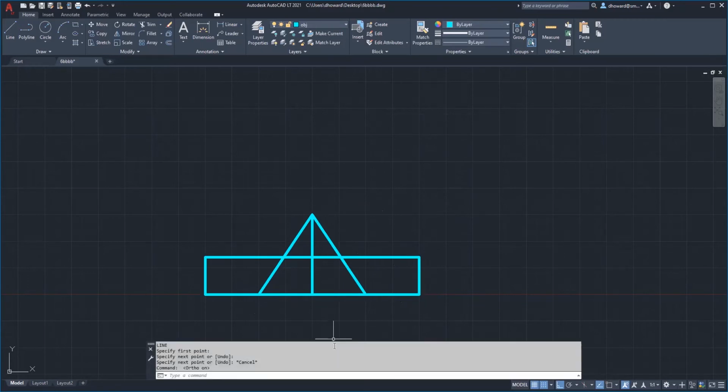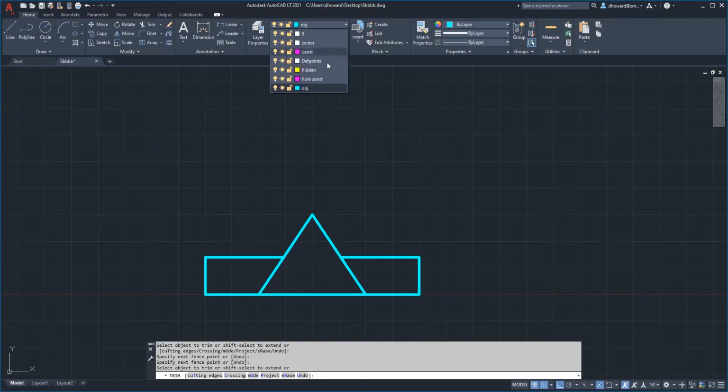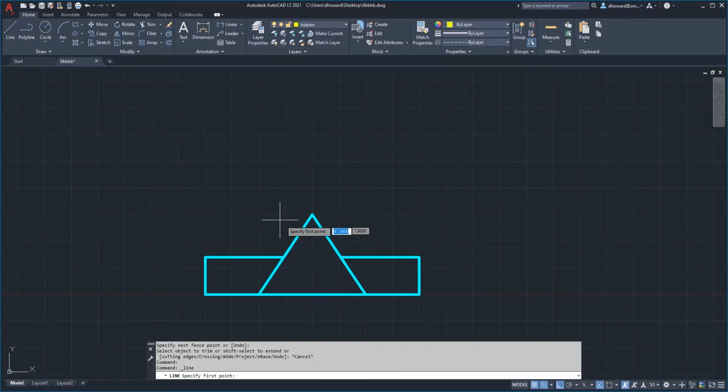All right, I'm going to trim away the parts I don't need here. I think that is about that. And there is a notch in this triangle, so I'm going to use the hidden layer to show that.